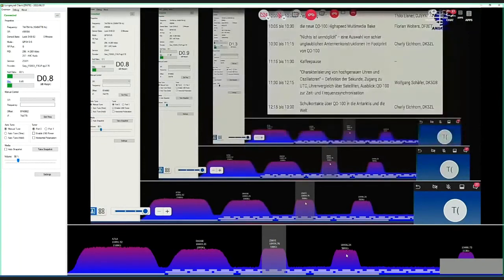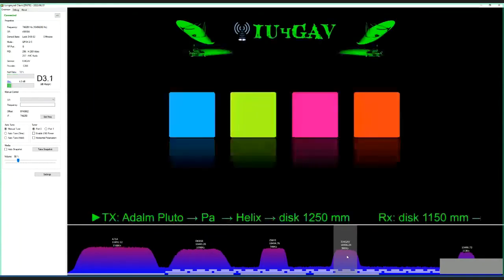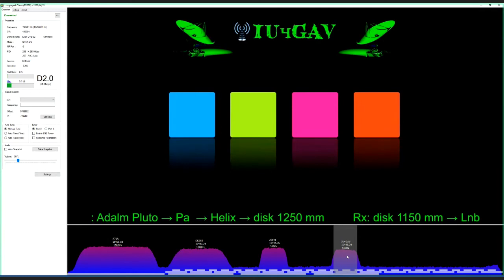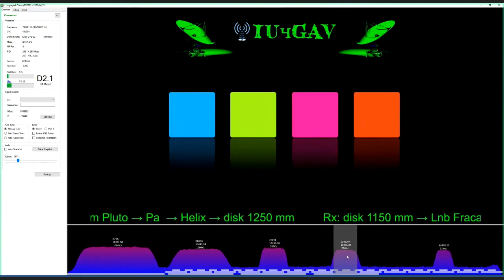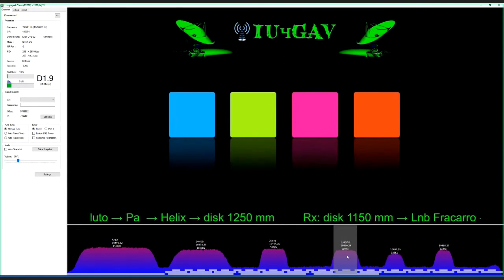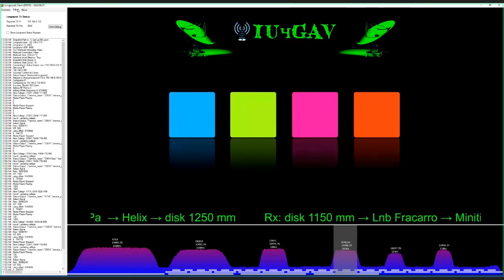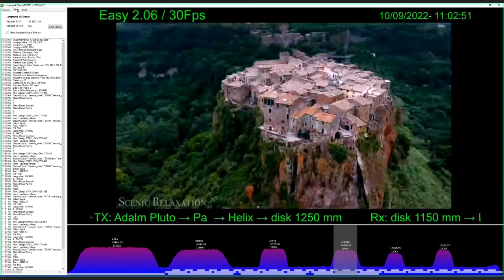Let's explore a bit more. There's another signal there. This is an Italian station, IU4GAV. We're transmitting a test card there now. As you can see, it makes it quite easy to receive the signal and basically view it from not being in your shack. So while I am at the shack at the moment, this is running off a separate Raspberry Pi. Then we've got our basic settings, and we've got some basic debugging screen just showing all the information coming through.